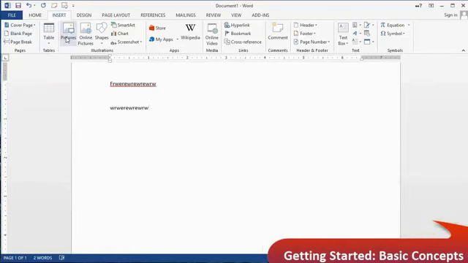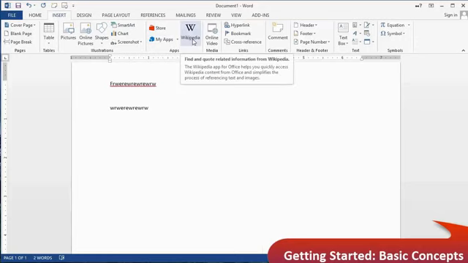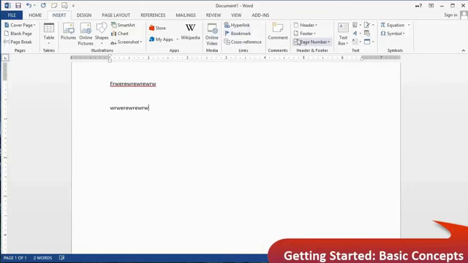You could insert tables, pictures from online, different shapes, SmartArt, different other apps, and connect it to stuff from Wikipedia or other online apps, or online video. And by the way, this is a new feature in Word 2013, the hyperlinks and so on. So basically all of these options, you're enhancing.